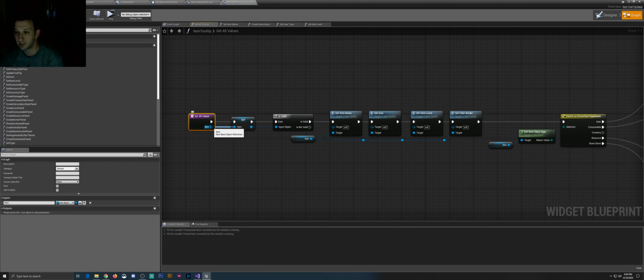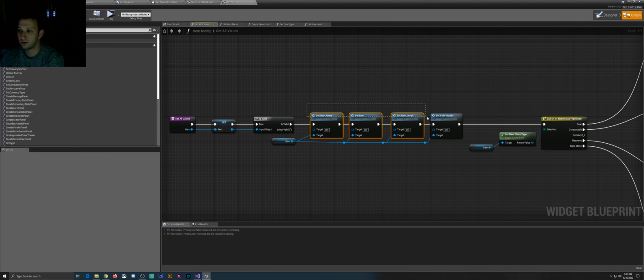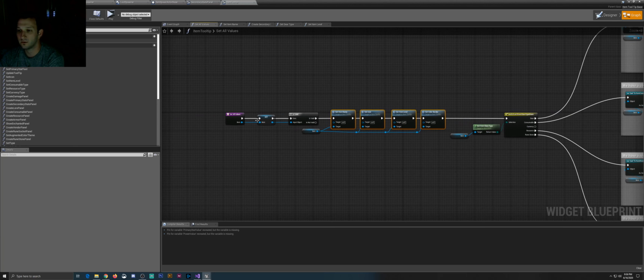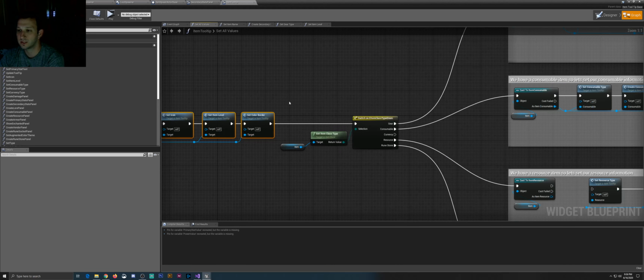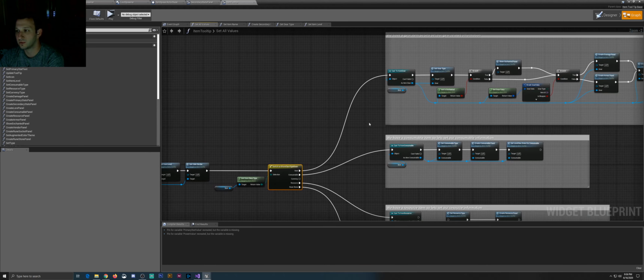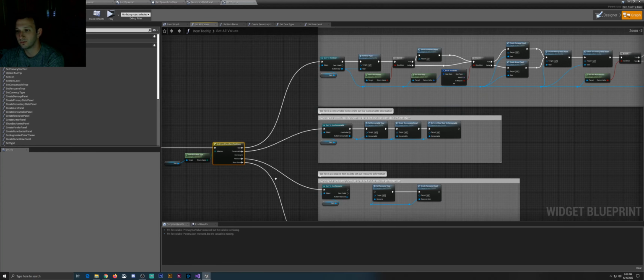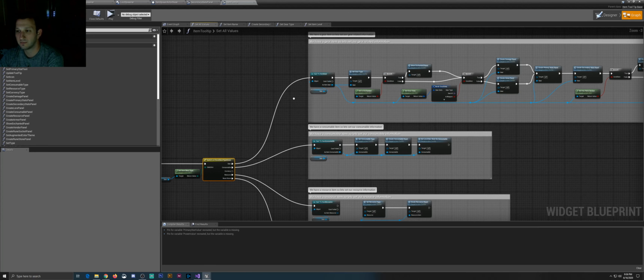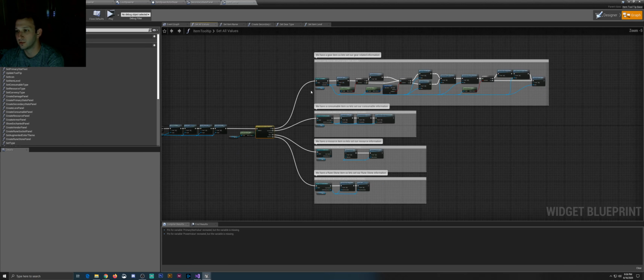Well, any of those subclasses can be a base item. So a gear can be a base item, right? It is a base item, but we're referencing it as a base item right now so that we can pull the information that directly relates to that, and we don't have to know whether or not it's a gear item or not, right? Because what we're going to do later is switch on what type it is. And then if it is a gear item, then it will do something specific. If it's a consumable, it'll do something specific, and resource and runestone and so forth. I don't like to use casts, but in this general sense, this is the easiest way to get what I'm trying to do across.